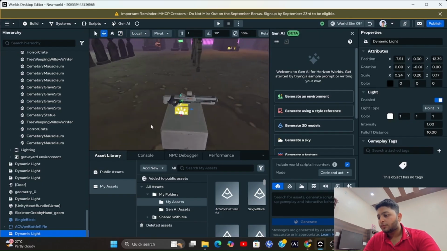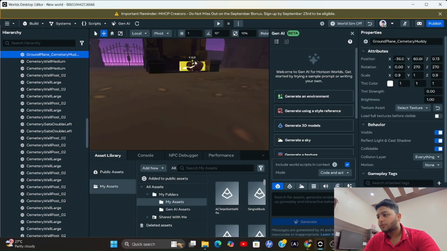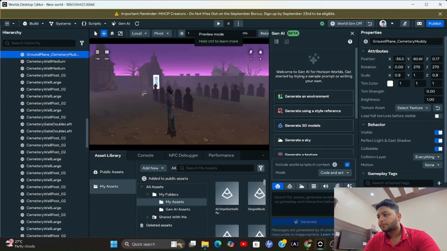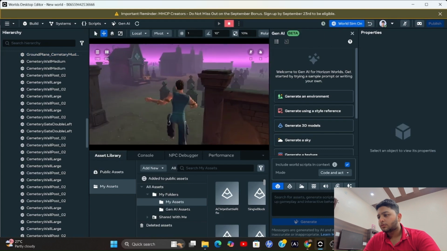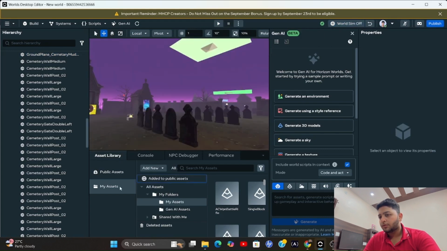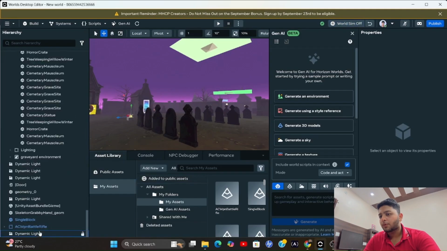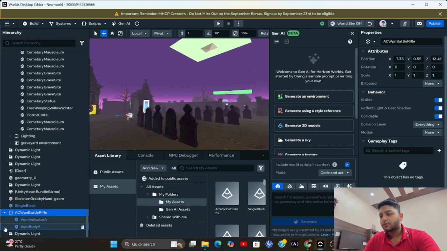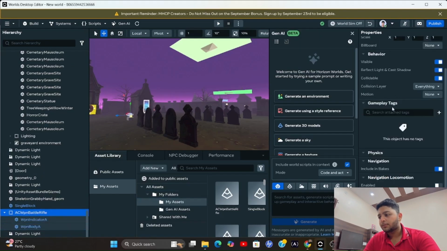So now we will go to the mushroom and we will fix it. Okay. So now we'll go to the property section of the rifle, and when you go to the preview section, as you can see, you will not be able to grab the rifle.